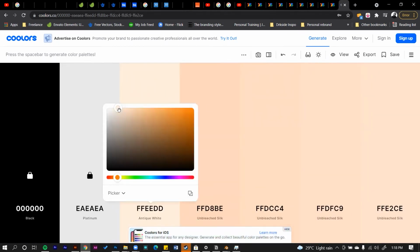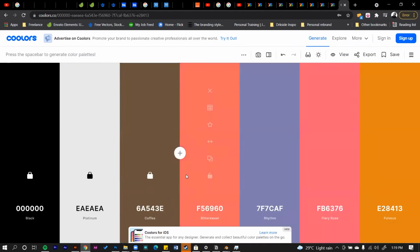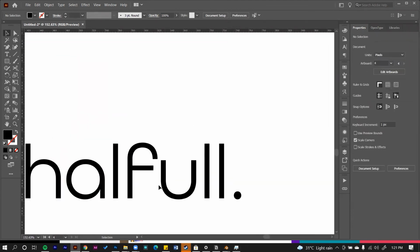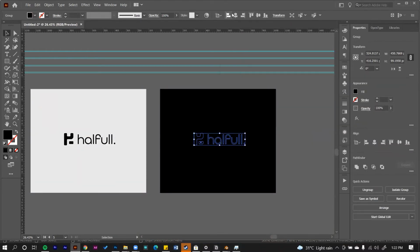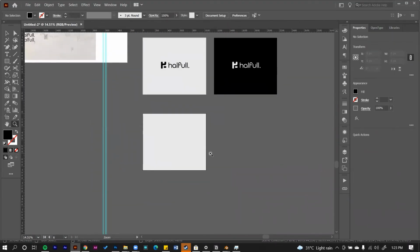I was able to come up with a set of colors that may not essentially represent the brand, but they would look good on the product. It's like all these tech brands that make phones, like Apple, for example. They could make different colors of their phones, but it doesn't necessarily make them part of their brand colors, if that makes sense. So I just knew that my primary brand colors were going to be black, the slightly grayish white, and maybe the brown, but I wasn't really leaning on the brown, since what we want is versatility in every sense.